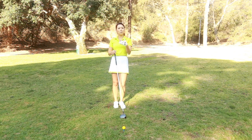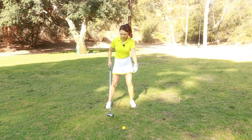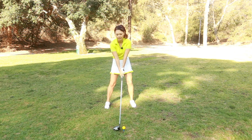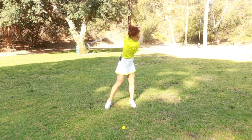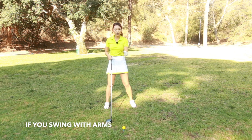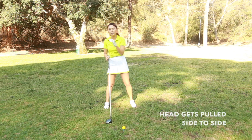So when you have injuries in your upper body and your head moves side to side, when I hear these combinations, I don't really have to take a look at your swing, but I kind of have an idea how you swing. Basically those of you who swing with tension in your wrists, forearms and shoulders, and you use arms to swing — it kind of looks like this. When your arms are tense and you swing with the arms, your neck gets tense as well, so your head gets pulled side to side.